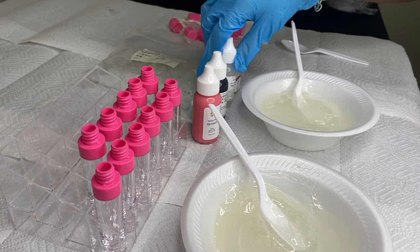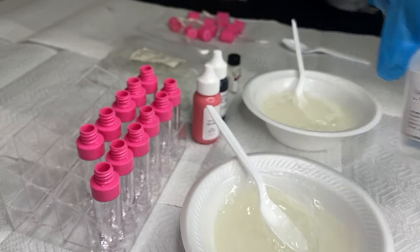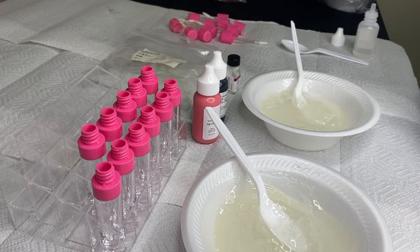Oils evenly in each bowl, I'm now going to add 1/4 teaspoon of polyisobutene. If you don't know what polyisobutene is, it basically gives your gloss extra shine, and I definitely noticed the difference when I use it in my gloss, so I highly recommend it.